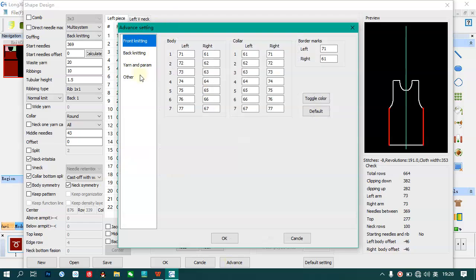The front knitting and back knitting refer to the main body, left side narrowing code, and the right side narrowing code. The color left side narrowing code, and the right side narrowing code, and the edge marks left narrowing code and right narrowing code. The figures below the main body and color mean the number of the narrowing code. When some needle carried out transfer action, we should select a narrowing code.